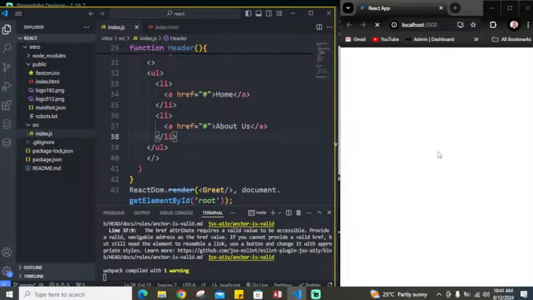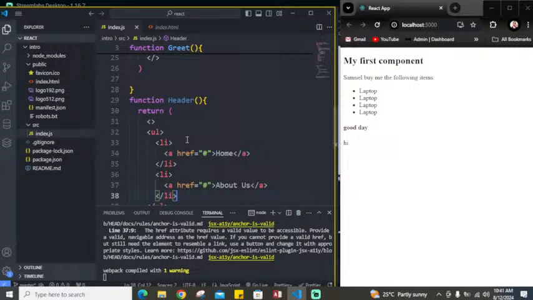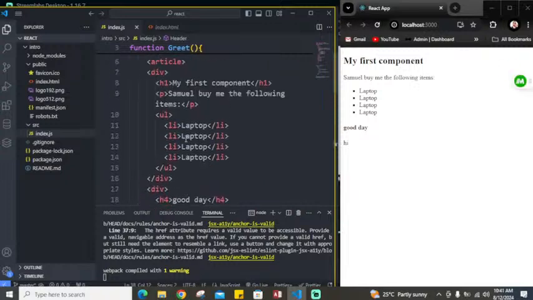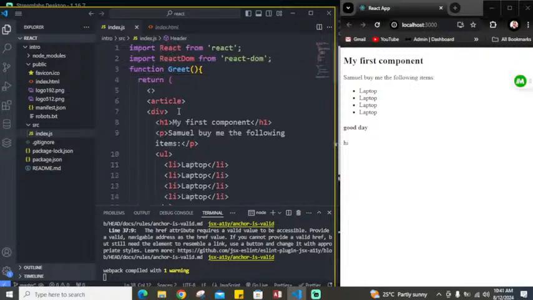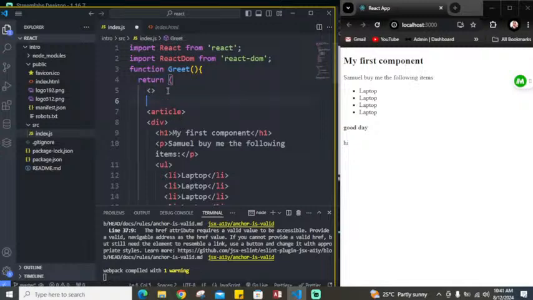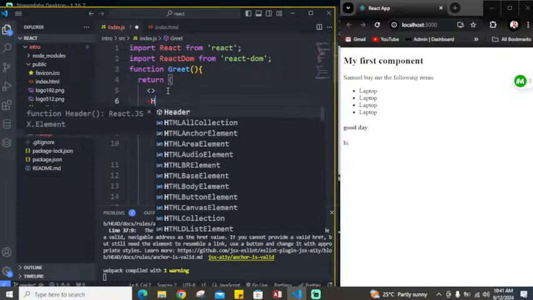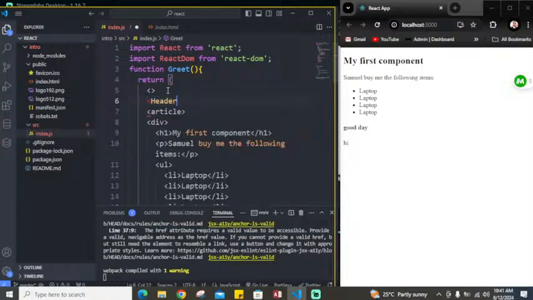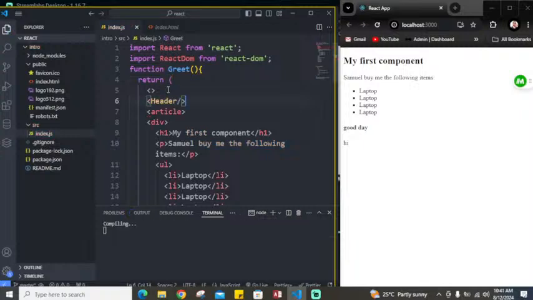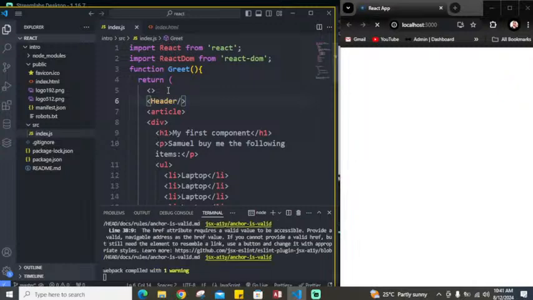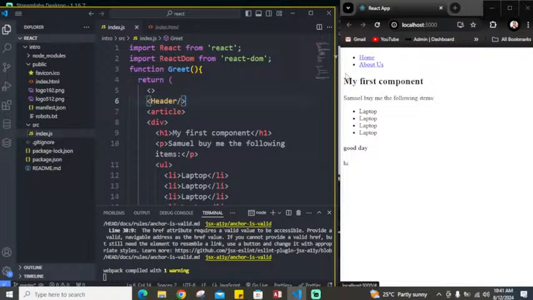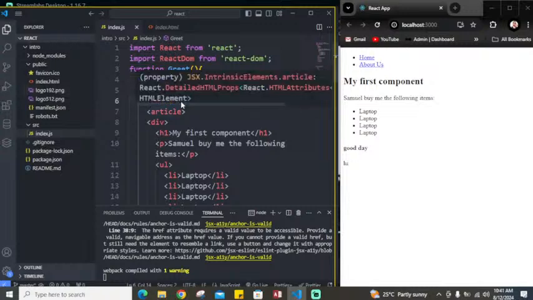It's not going to appear because I've not shown it in my render. If I want to show my component now, I can render it inside this component here. What's the component name? The component is called Header. Now you can render it like this. You run it, and you will see the header come up on top of your browser. Whatever it is carrying will come on top of your browser.